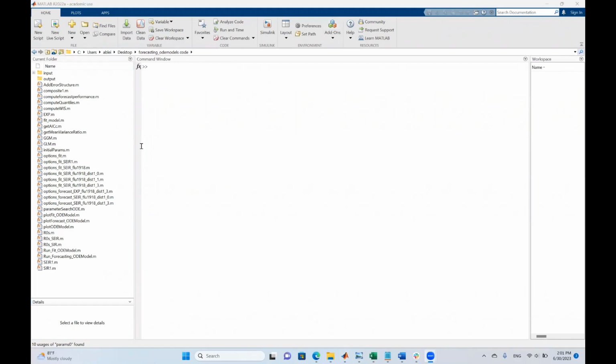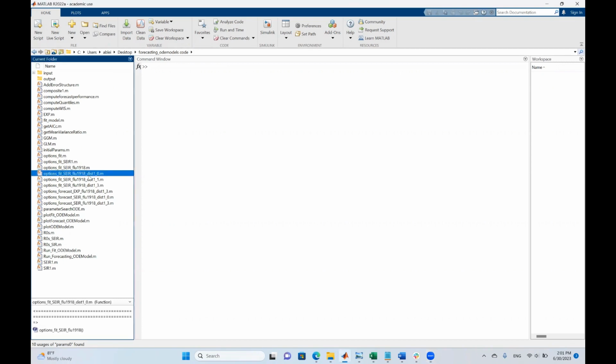So next, what you'll want to do is open the optionsfit.m file. Because we are working with data that comes preloaded, we're going to open up the optionsfit file that is already pre-filled out and corresponds to the flu data we will be working with today. In this case, we're going to open this optionsfit SCIR flu 1918 dist1_1 file.